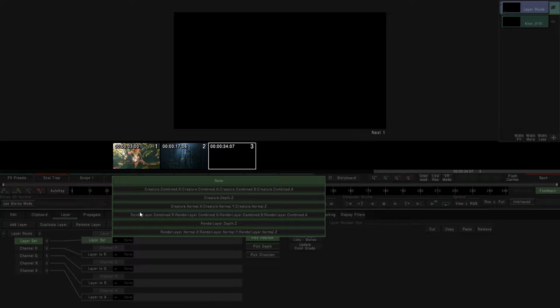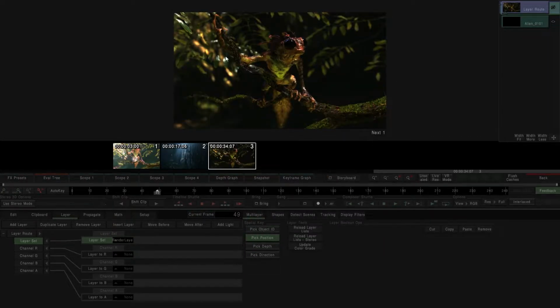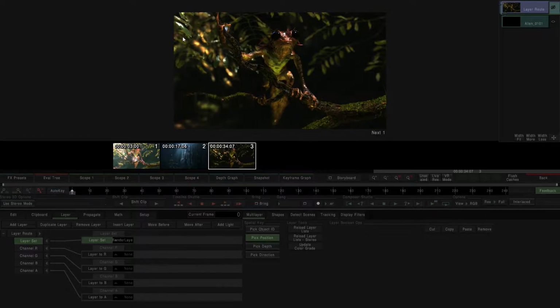Mistika can understand the RGB layer if it's called RGBA or RGB, but in this particular case, because of the render engine that has been used for creating this media, the name is pretty weird, so that's the reason why we have to select it manually. Now there we go. Now we have our RGB layers loaded in our visual editor. As you can see, the color looks a bit strange. This is because it's in linear light and ACES color space.